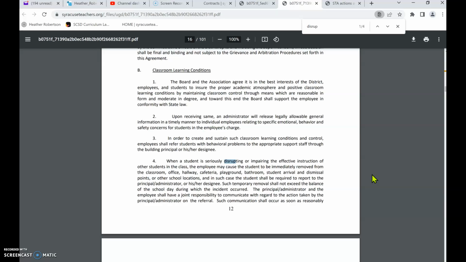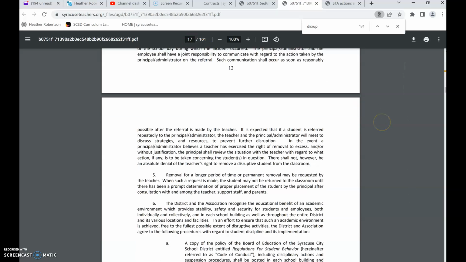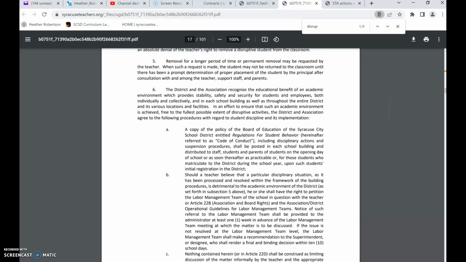Maybe I want to know how it could be handled. Maybe I don't feel it's being addressed the way it should for code of conduct. And I want to have a meeting with my administrator. I want to be armed with information. So what I can do is, using that control button, I'm going to click Control P and print out just this little section. So here at the top, you can see this is page 16. It appears to continue down to page 17.